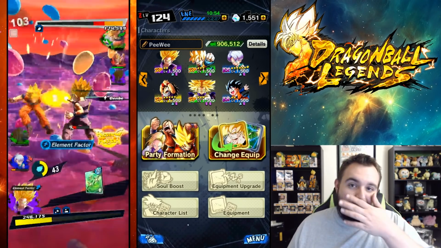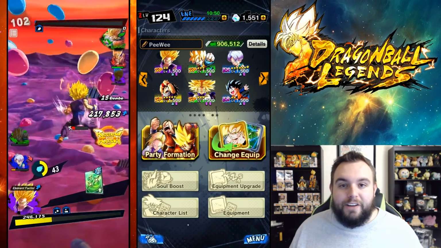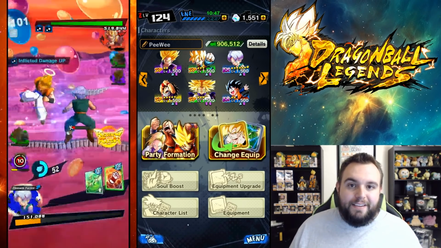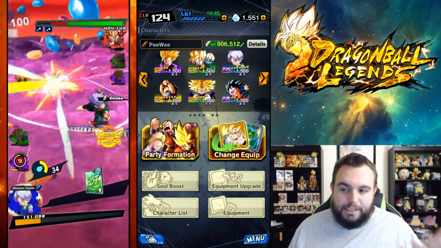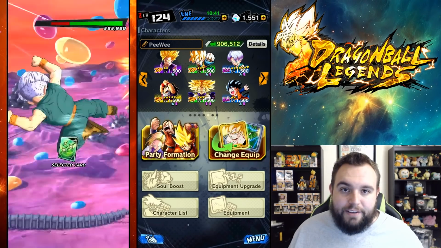Even now I still see One-Handed Spirit Bomb Goku and I'm like, hell yeah, because he got me out of so much trouble. You know what I mean? It was like any of those events against Raditz and stuff like that, he just came in clutch. So it's the same thing with this, these little blue units, man, they just kick so much ass for extremes.